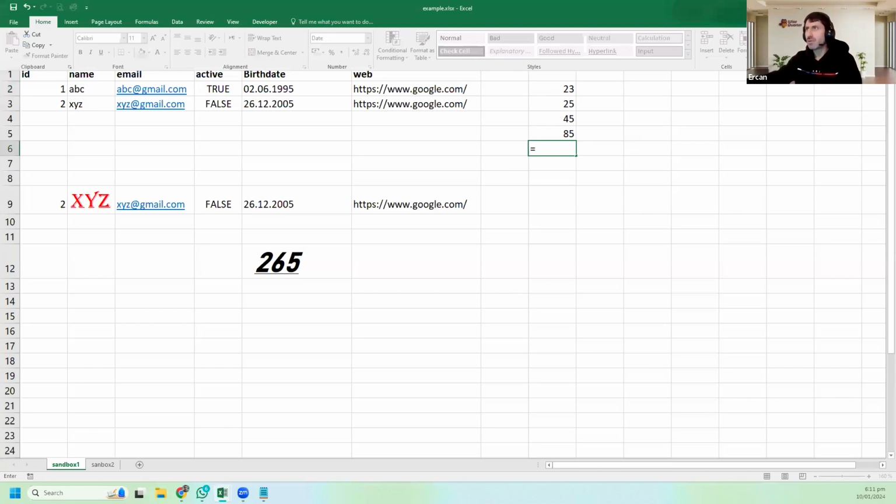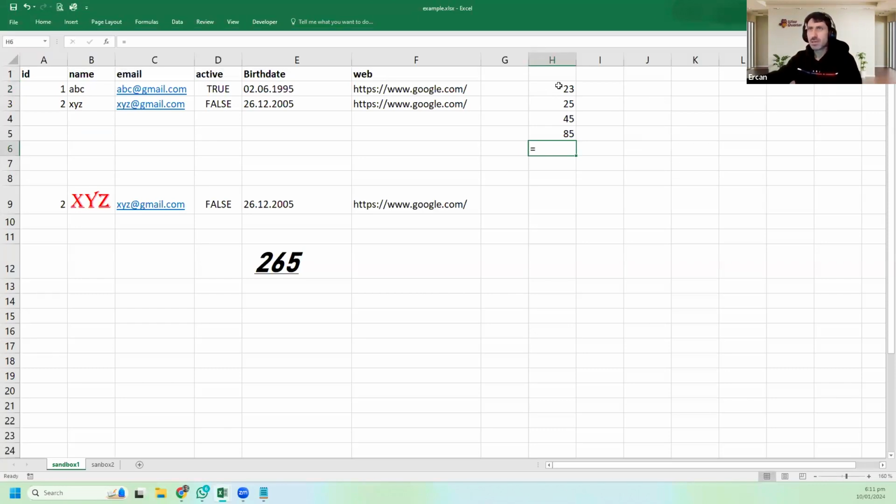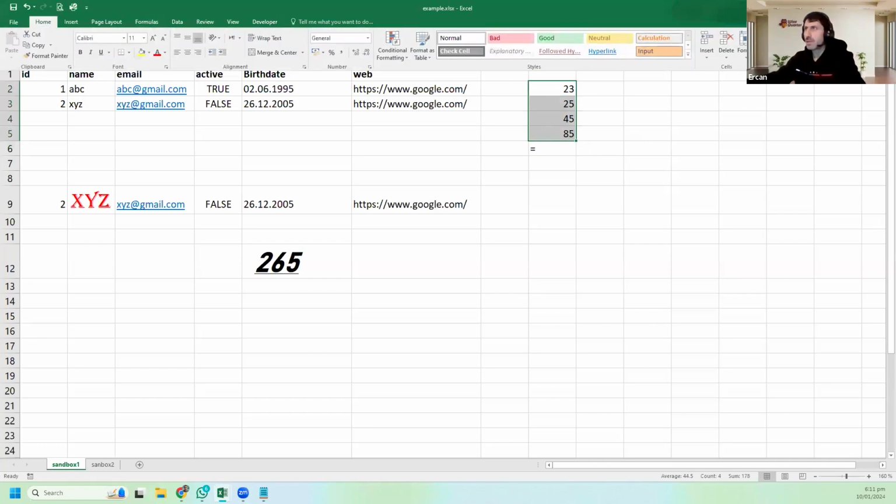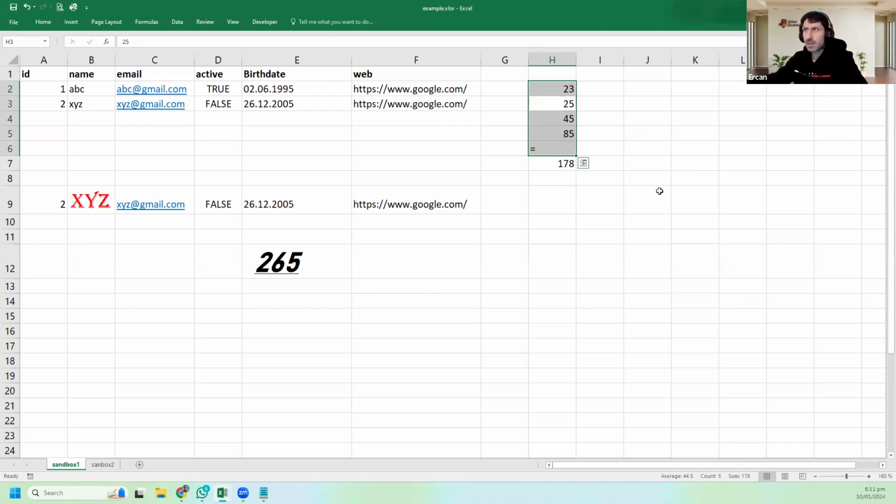So I have a ready formula, auto sum. Let's use auto sum here. Enter. Okay, this one too. So the first 5 numbers are here, and I auto sum here.